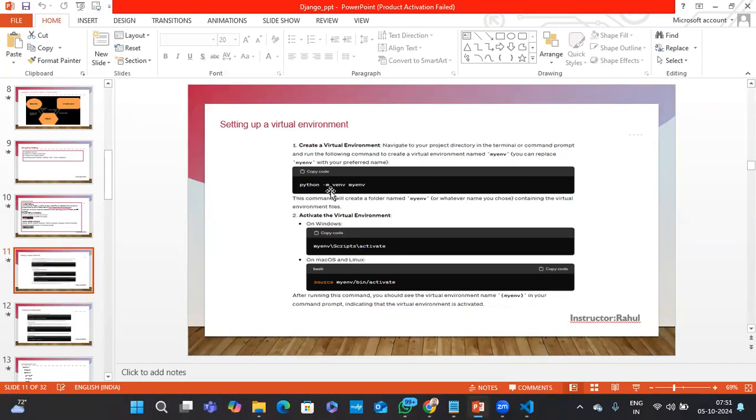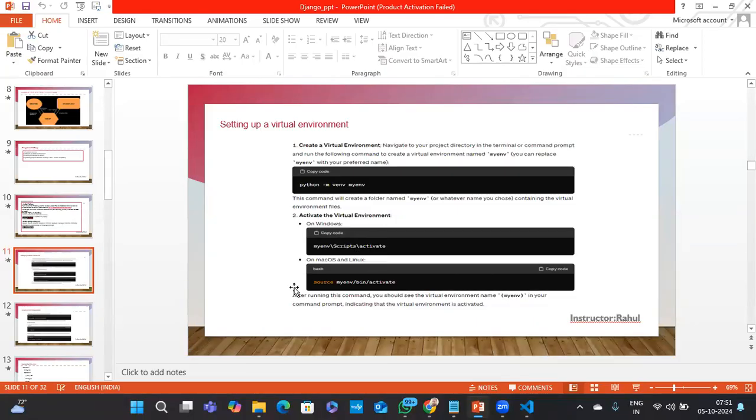You can see python -m venv. You cannot change it, it's a short form. Then your environment name, according to your project, you can mention. That depends on your project, but after that part you cannot change it, it's universal. So you can change my env to your project name.